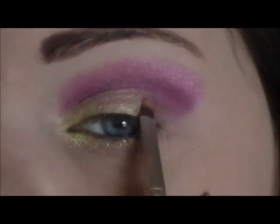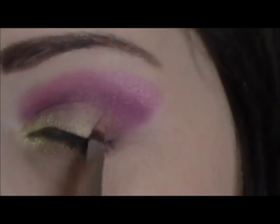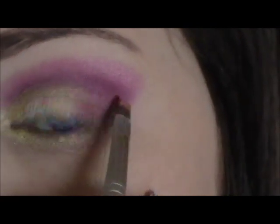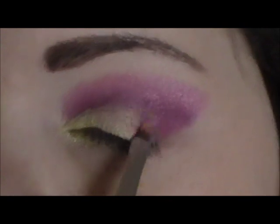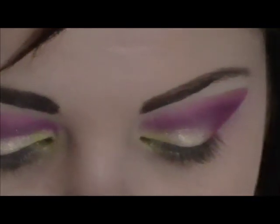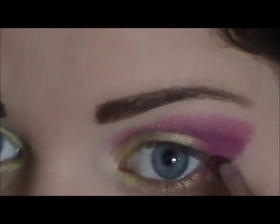we're going to just place it on this outer corner down here. And don't forget along the lower lash line as well.